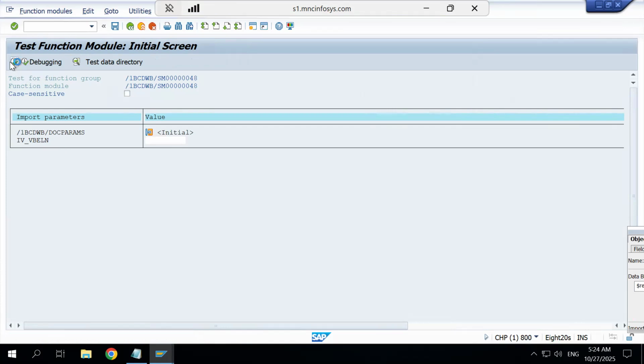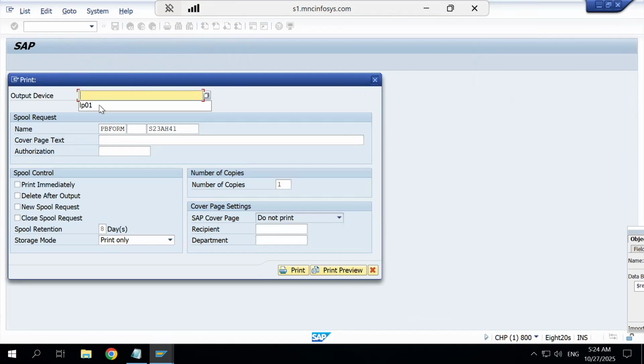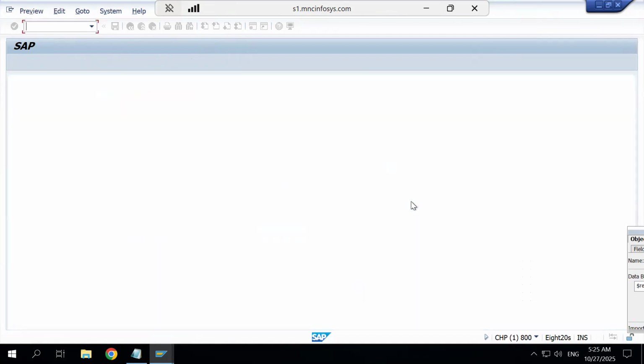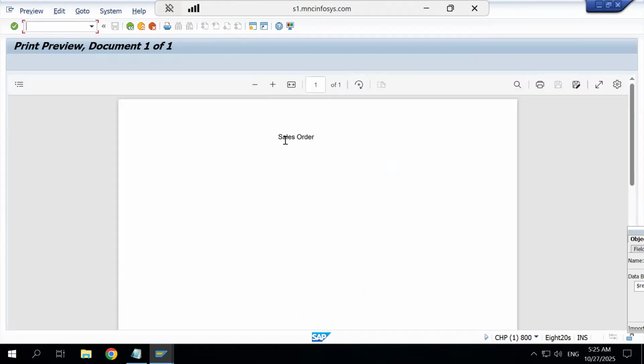Let me execute it here. So it is showing only the sales order number, but the VBELN and the customer number are not displaying here.